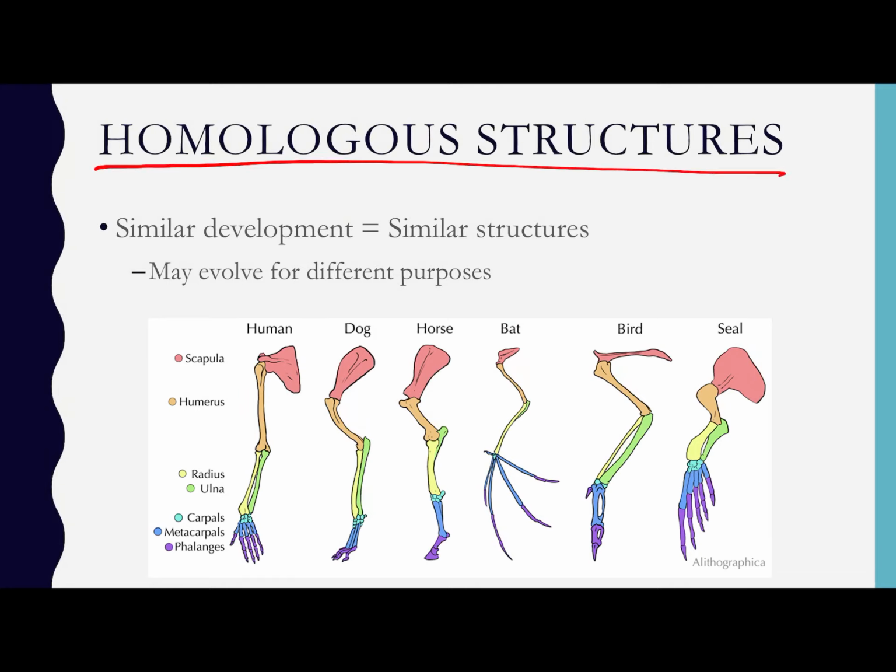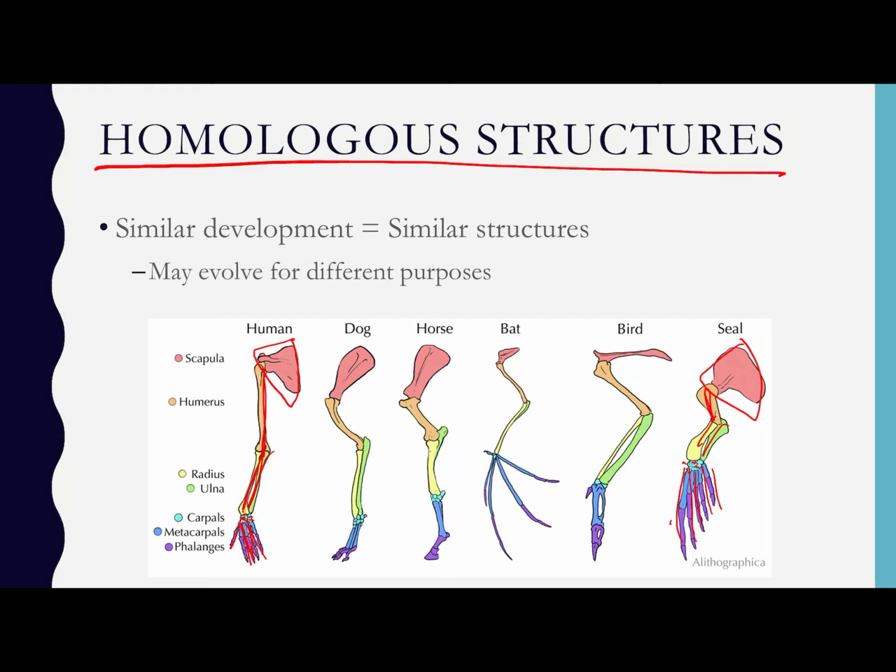And because we have similar development, that means that we develop similar structures even into adulthood. And so we're going to call these homologous structures. For example, if I take a look at a human and let's say a seal, you wouldn't expect us to be super closely related, but when we look at the bones, we have the same kind of structure with this shoulder bone piece, a single long bone, not as long in the seal, but that's okay, a set of two bones, a whole bunch of little ones, and then 5 elongated fingers.